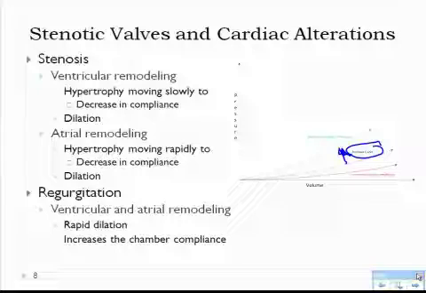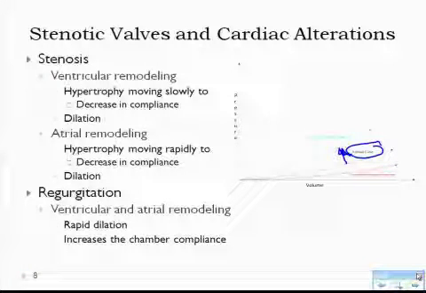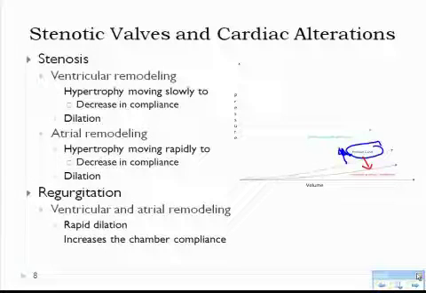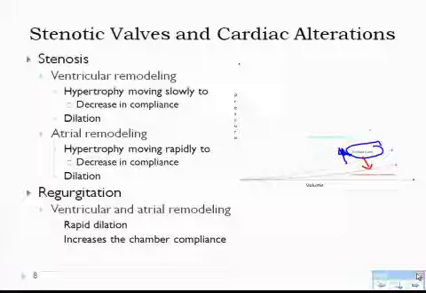Okay? Now, when you develop a dilation, what happens with your preload curve, this is your pressure volume curve, the preload curve actually shifts downwards. So it goes this way, which means that the ventricle is beginning to act more like the right ventricle and is able to accept a larger amount of volume and still not have a high PA pressure. If you see somebody with a really large heart, it's very surprising when you're taking care of them that their PA pressures appear very, very low. Okay? And it's simply because this compliance curve has shifted downwards.